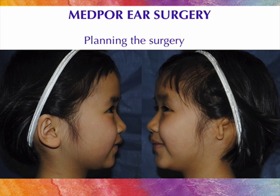So the first thing we need to do is trace the ear that she has on that right side. And then with what we know, for little girls, I draw mom's ear, and for little boys, I draw dad's ear, and then we can figure out what the adult size is going to be. And then we use a template under anesthesia when they're asleep to draw that anatomy and figure out how to move it to the opposite side.